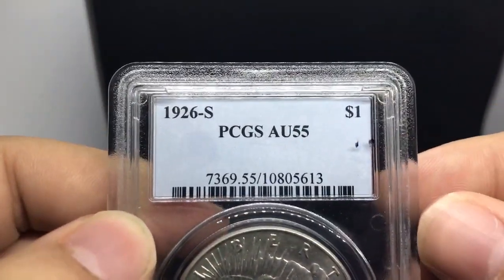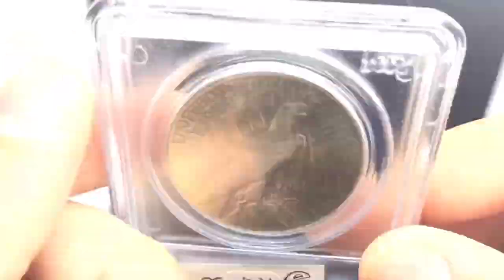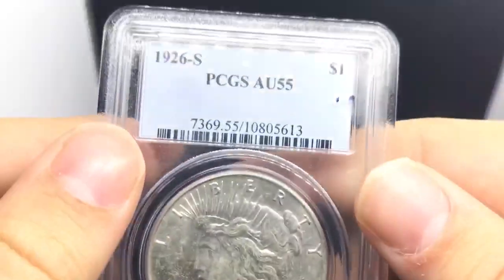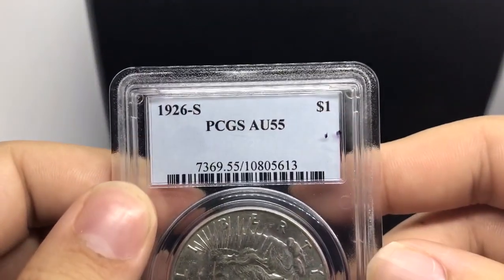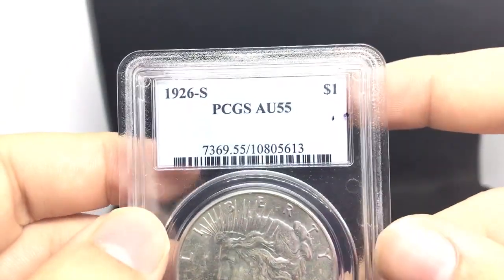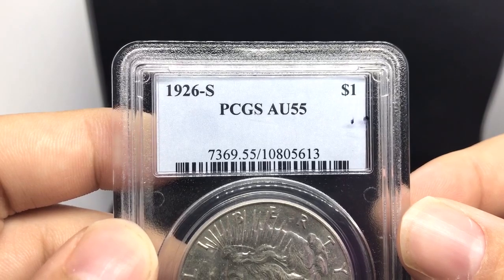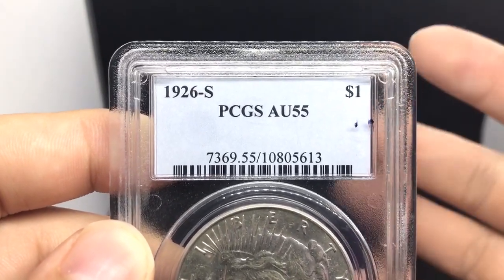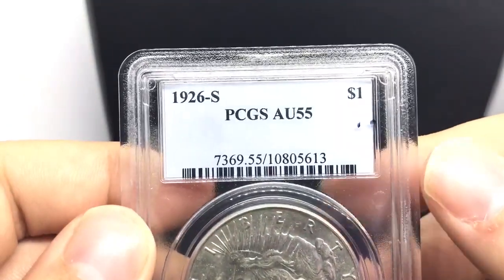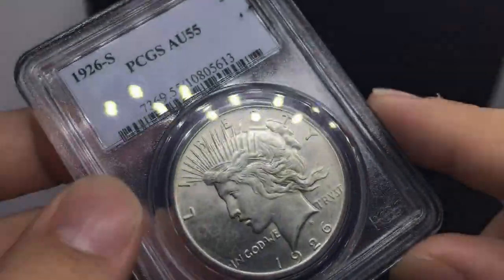This is a 1926-S AU55. I like the coin a lot — it's an AU slider, but the reverse is pretty beat and has some wear on the Eagle. The cool thing about the show is we got there early and started racing around buying from a lot of people. I would step over to a dealer like Terry, and there'd be a guy behind me saying, hey Drew, when you're done with him, come look at my stuff. Another guy came by while I was talking to Terry and handed me a coin asking what I'd pay for it. When you're early, cordial, and giving people your time, people will go out of their way to buy from you or sell to you.